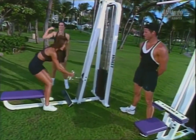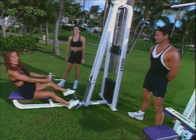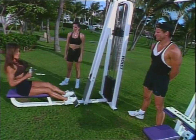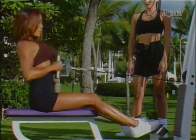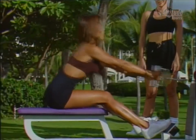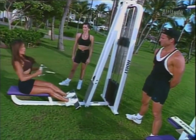So we've done exercises for the shaping of the back, for the lats, and now for the middle of the back. I like to stretch it forward a little bit more. This is the exercise I really need to do a lot of. My middle of my back's very weak, and that's where a lot of your posture comes from, holding your shoulders back. It's helped a lot.